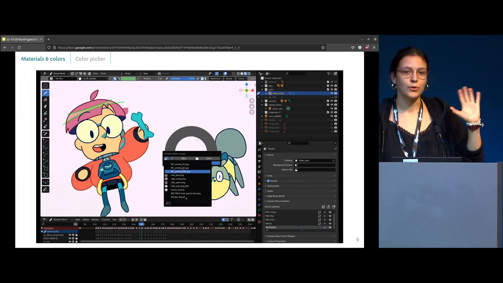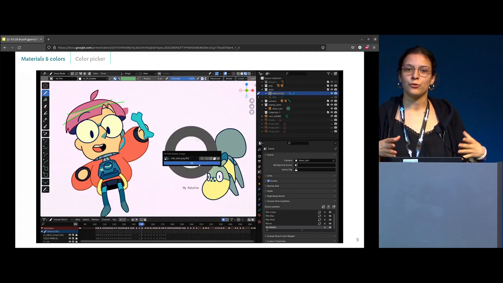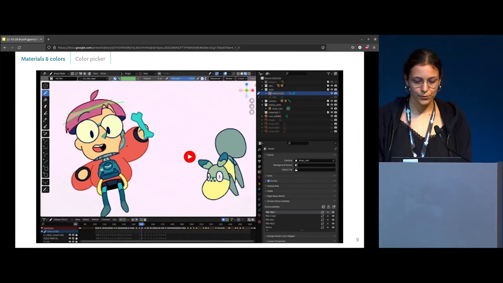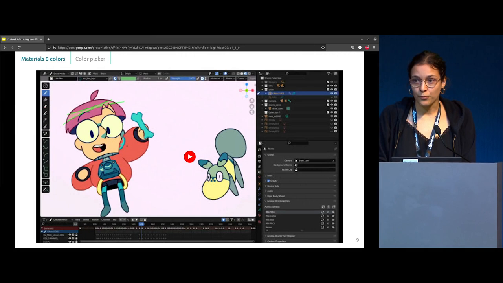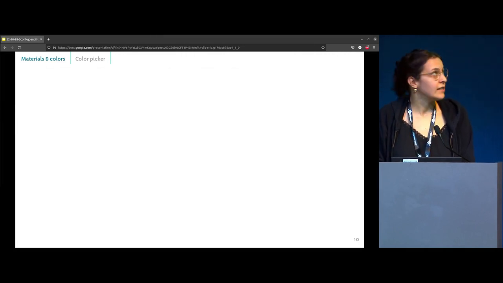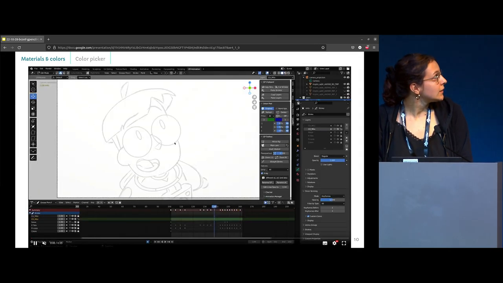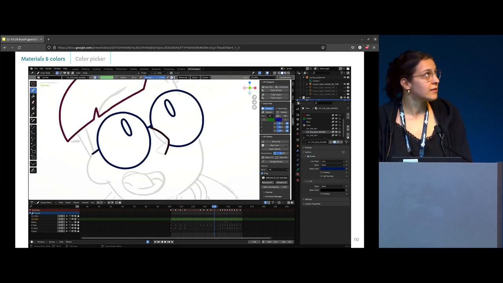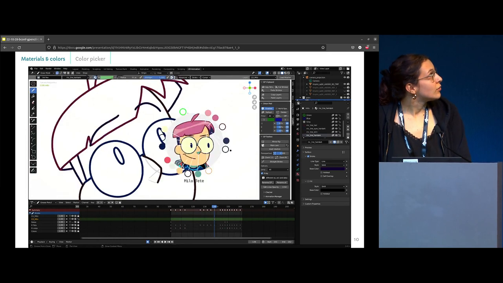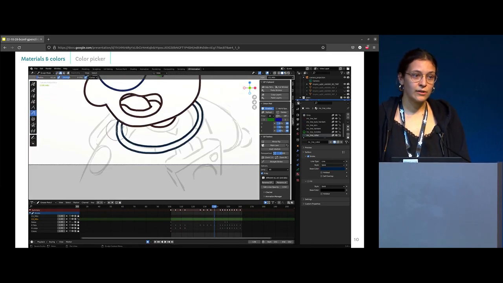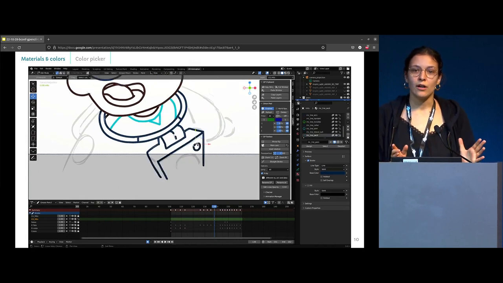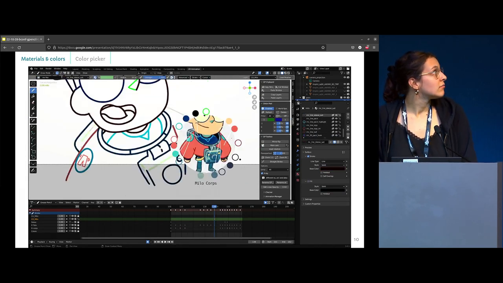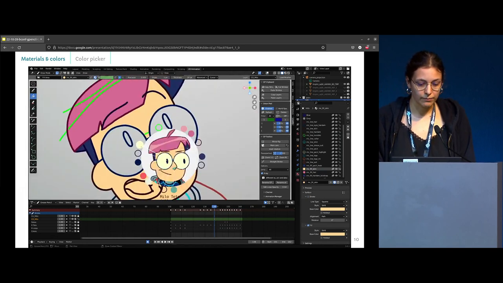It also comes with an import and export module to save it as a JSON file so that other people can import your palettes and materials. I'm also going to show you a time lapse of one of our artists who has been working with it on this project. You can see how she uses it: she does the lines first and then the fill part. What's really interesting is that she can work directly in the viewport, not switching between the viewport and the list of materials on the right, and it's quite efficient to do it this way.